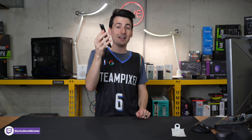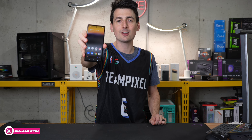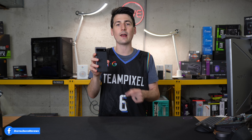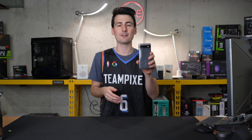Now let's go ahead and power on our Pixel 6a. The Pixel 6a is powered on. The screen looks great. I want to make a quick correction: earlier I called the back glass, but the back of this phone is actually plastic. Upon first impression it gave me that glass, premium vibe feel, which is why I said that. But after holding it and spending some time with it, it's definitely plastic.